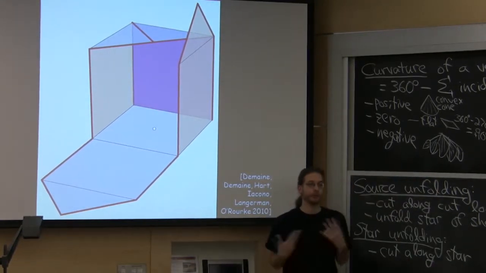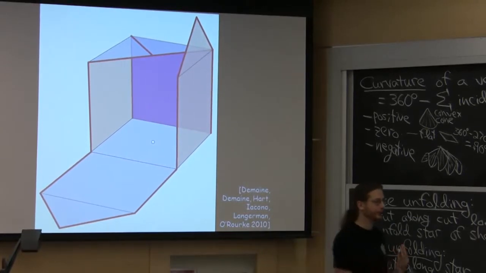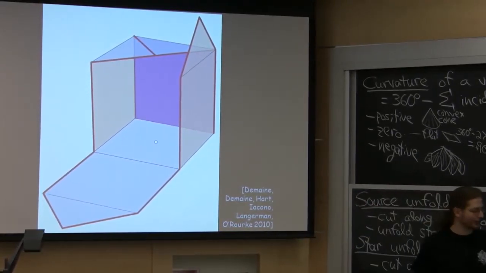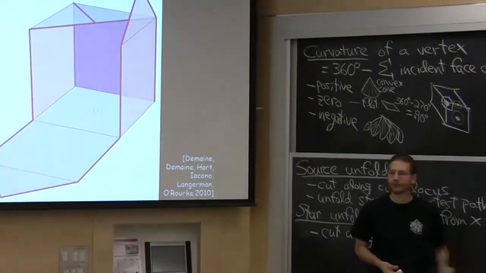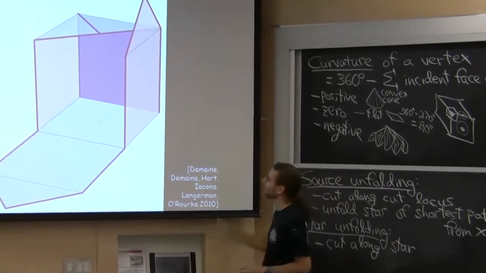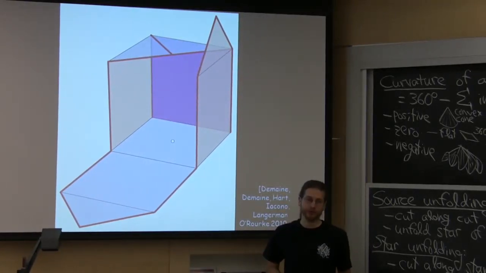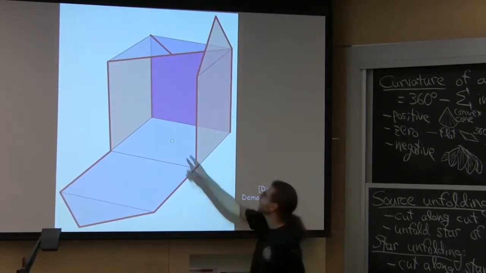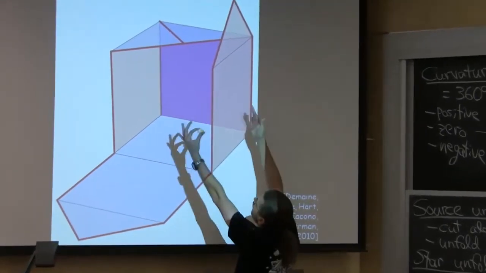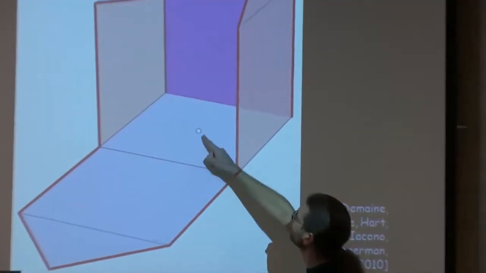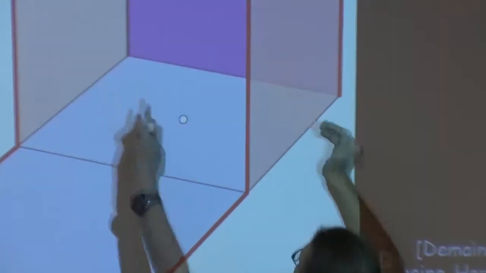For linkages, it was the big deal. It's all about, can we get from A to B? For polyhedra, well, for convex polyhedra, you can do it. Continuous blooming. And this is in the middle of an algorithm of continuously blooming the source unfolding. So here's our point X. This is a cube. And the source unfolding of a cube for this point X in the center of a face. These 4 vertical lines and then a little X on the top side.